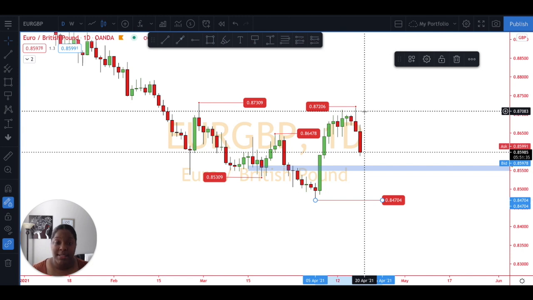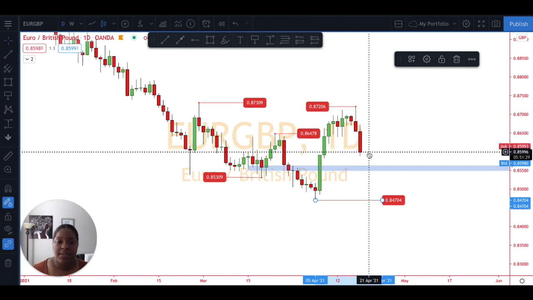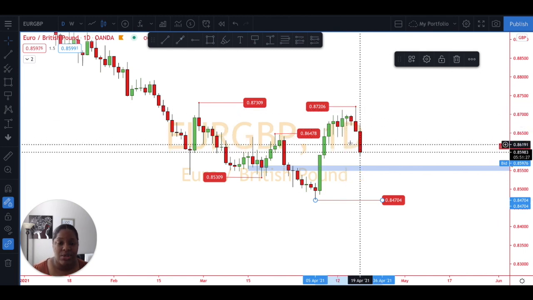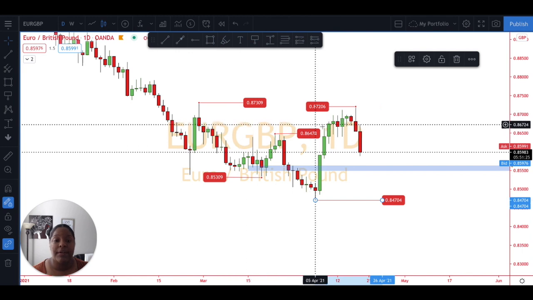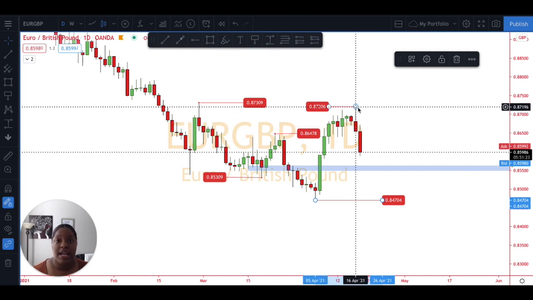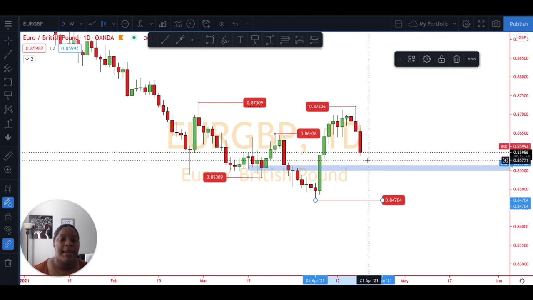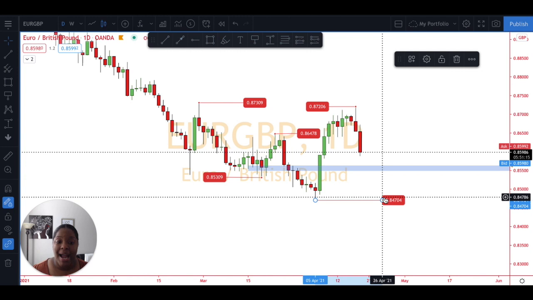For myself, now that I'm going to decide to be a trend trader back up to the upside, I want to see price fall. Keep in mind, this is not the downtrend. The downtrend was over here to the left. Now that we have a higher exchange rate, this is a new high, which is known as a higher high. I am looking for price to create a higher low, a low point that would be higher than 0.84704 to continue back up to the upside.